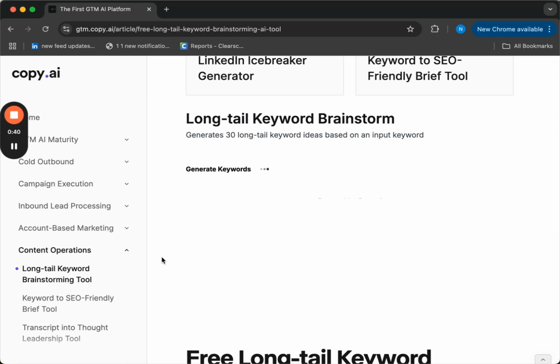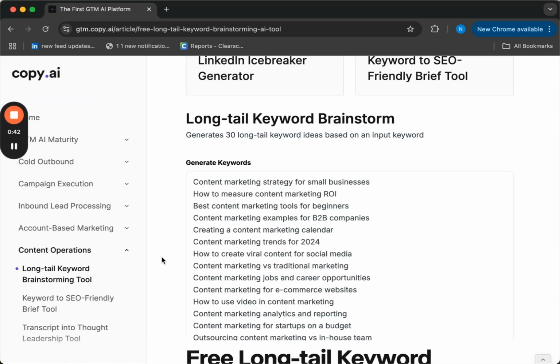This is really helpful for filling out content calendars, especially if you've been upping the cadence and you're not sure what to target. Long-tail keywords, often though they bring lower volume, have higher intent folks coming. So they can be a great way for you to get more organic traffic, but then also more qualified visitors that are related to the topics you're already covering.